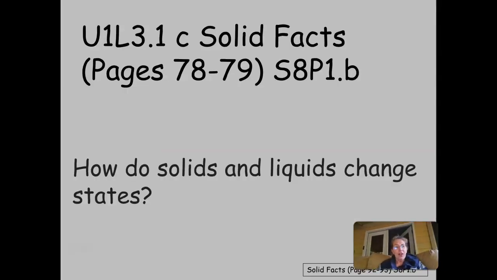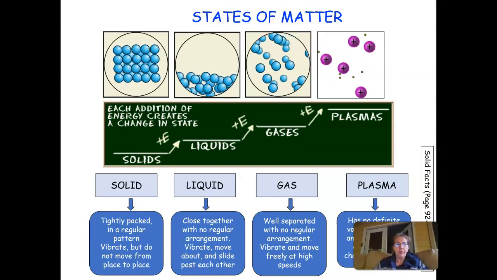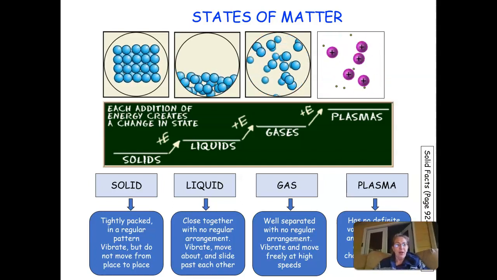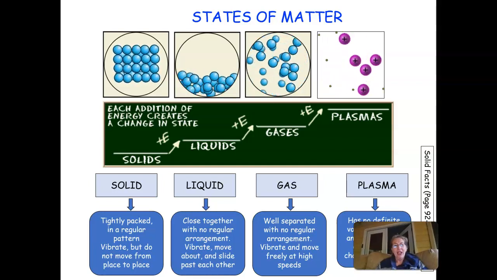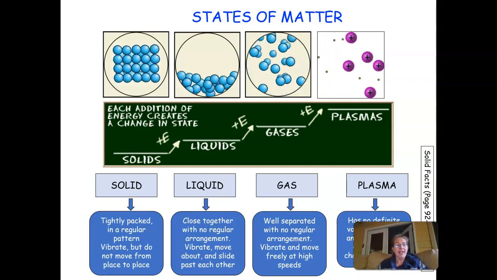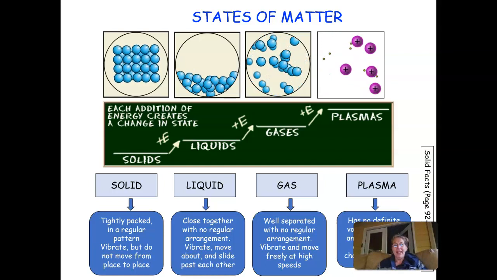So in our game board, we are on lesson 3.1C, solid facts. And how do solids and liquids change states? So we'll go back to our heat curve and the discussion we had about what is a solid, what is a liquid, what is a gas, and what is plasma.